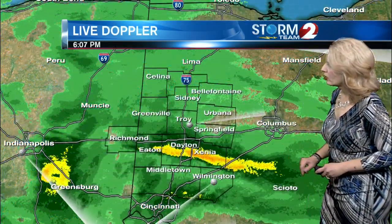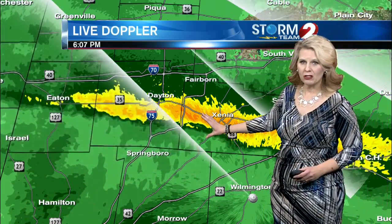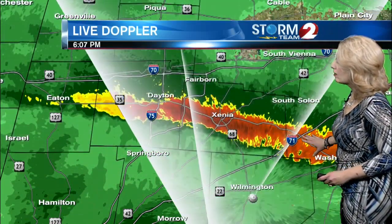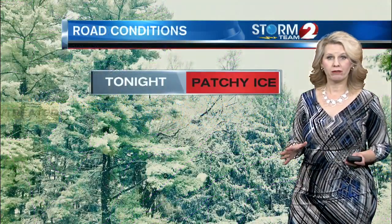Here's another look at where that snow is changing over to sleet. It's this area here highlighted in yellow. It's a narrow band, but it is covering a lot of locations — all the way out towards I-71 as you head towards Washington Courthouse and all the way into the western edge of Montgomery County. So it's affecting a lot of folks.